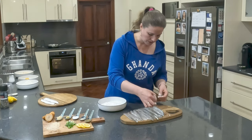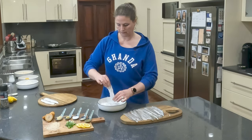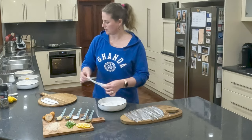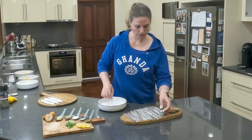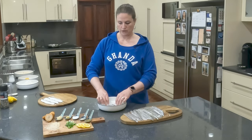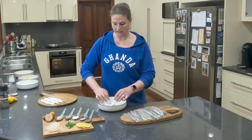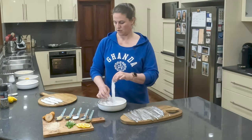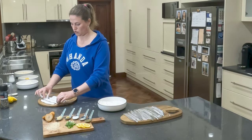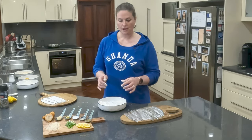Now, where is another little single fillet? Here we go. And one more so that we've got a complete garfish. Because don't forget, when Mark filleted, some he kept as butterfly fillets and some he kept as little side fillets as well. So here we go. We've got two garfish. That's our crispy done.